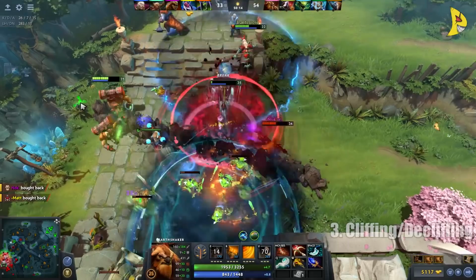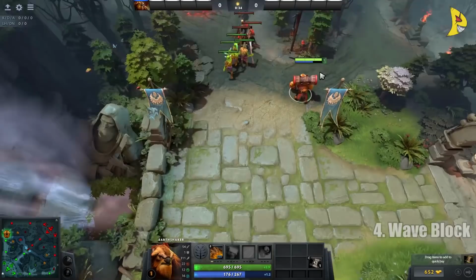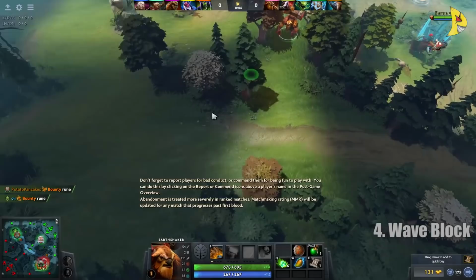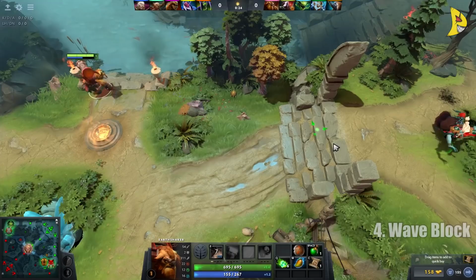Number 4. Wave block. When you're on the offlane, most people tend to block their own creeps to gain creep equilibrium. When you do this, the creep will meet at the middle of the lane even if both offlaner and safe laner block their creeps. However, if you block the opponent's creeps, your creeps will be killed under their tower and a double wave will be pushed against you, which makes it safer for you to farm.